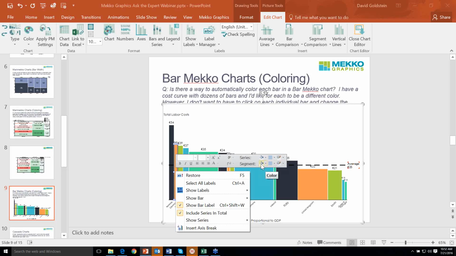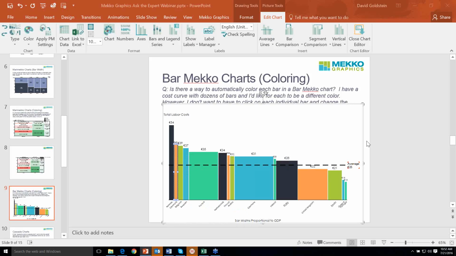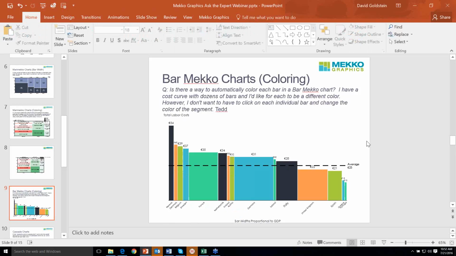I find that recoloring segments works well for Debar Memoco charts that have maybe under 10 bars, and using the diagonal approach probably works better if it's 10 or more bars. But that's with my speed in coloring, and your speed might be slightly different. Great way to get a Debar Memoco laid out with bars of different colors.